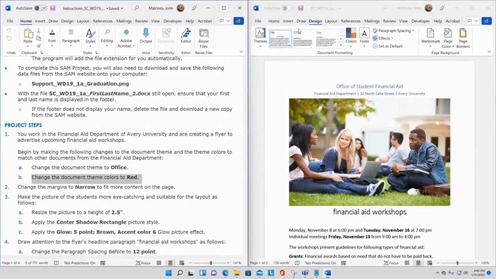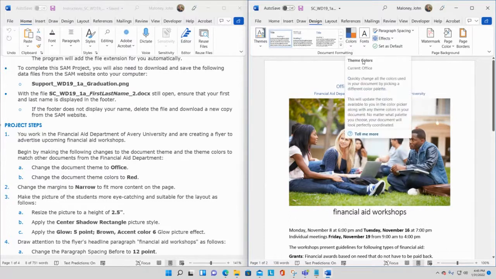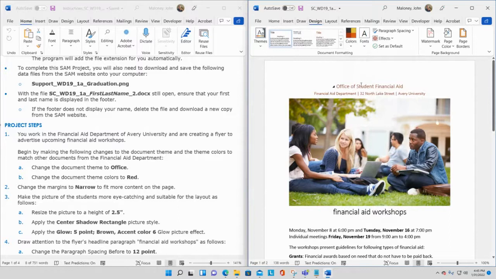So the theme colors are also in the same Design area. So here's themes and here's colors. So I click the down arrow, okay? And you notice when I click that down arrow, if I hover, it says theme colors, okay? So click this, and you just scroll down and look for red. Now you might say, Professor, there's nothing red in there. Well, actually, that's red. This is a hint of red. But you don't worry about it. This is what they're telling you. This is red. Now, this changed. You may not have noticed it, but that changed slightly to that reddish color.